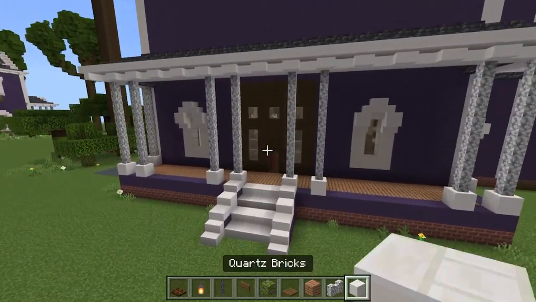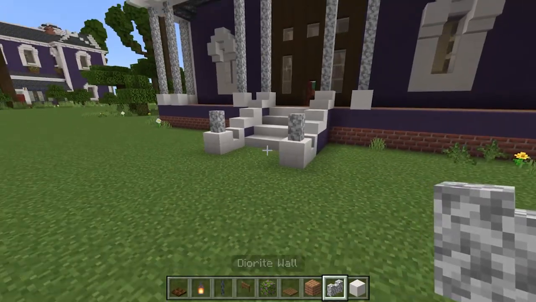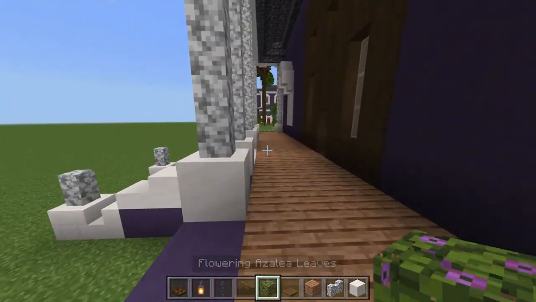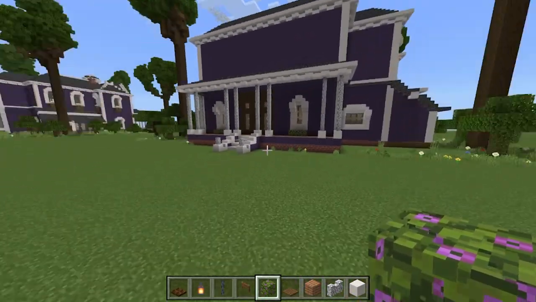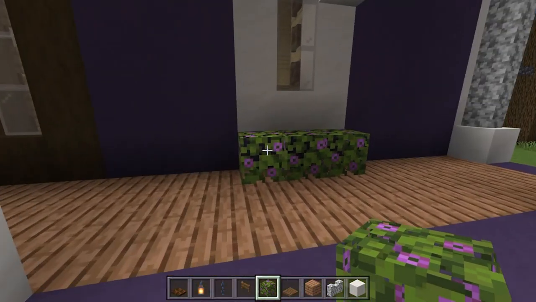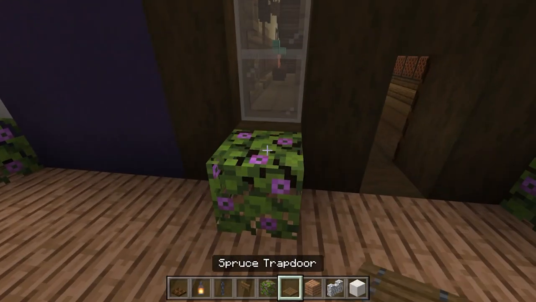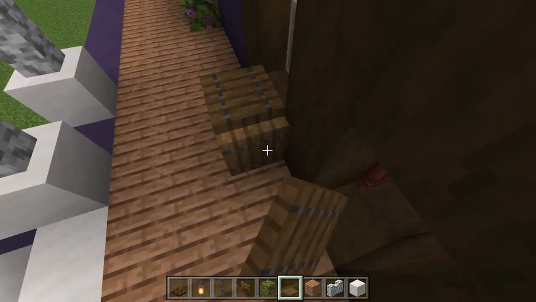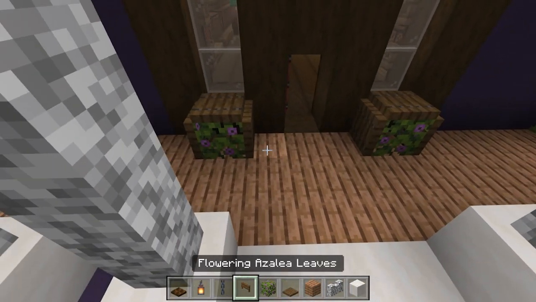Looks really cool. Now we take a quartz brick here and here, so against the step, and then one more diorite wall on each of them, like so. Okay then, flowering azalea goes underneath each of the windows for three, and three over here. Of course, we do build a bunch more of these around the entire building, but for now we're only focused on this very small area. We will go for another two, one under each of these windows, like so. We'll then take a spruce trapdoor on both of these and fold it down the side of these 1x1 azalea leaves, like so.